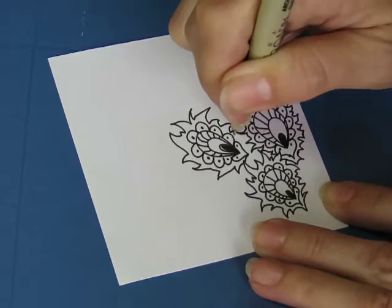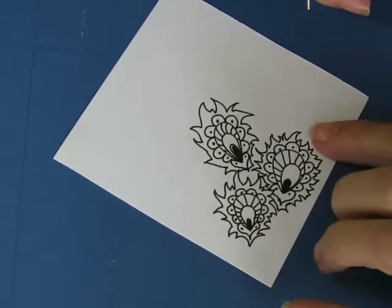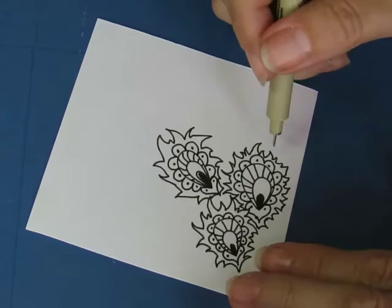Okay, yeah, that looks different. I actually had probably too many spikes, but I guess it's up to you. It can be however you want it to be.